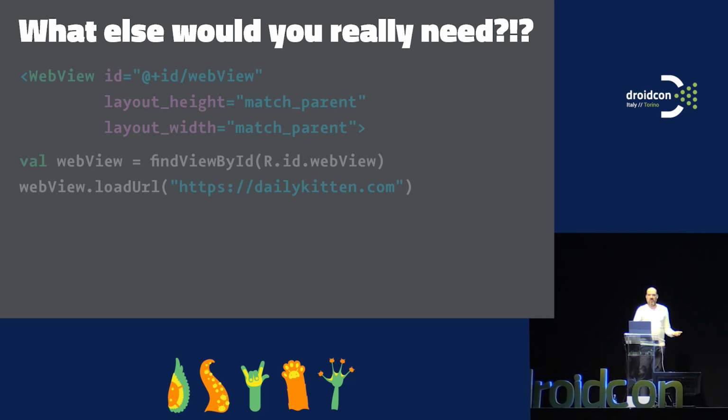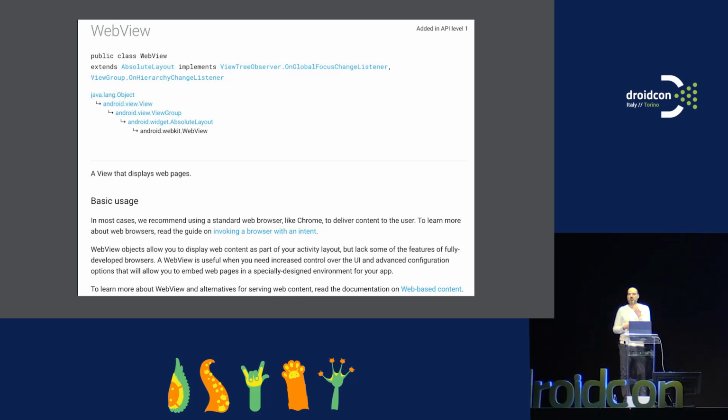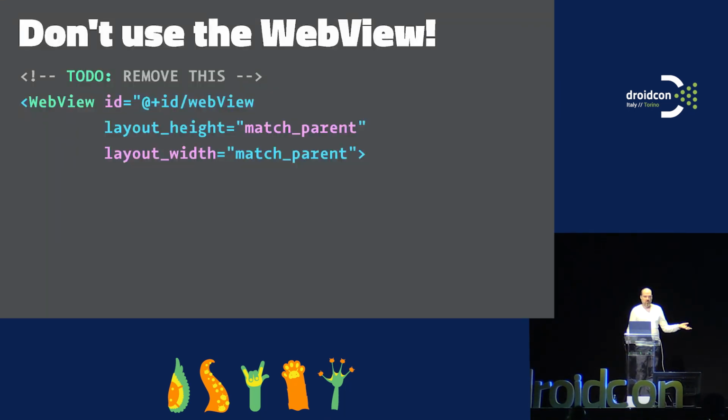It's done, right? Maybe you want to redirect the user to a support page, or the user clicks a link or something like that. Yeah, so this is very common. I see it very often. Just the thing is, this is not what the web view is intended for. You're not going to load random web pages with the web view. The documentation actually starts by saying that for the web view, in most cases, you'd want to do something else. So let's take that first. What is the most common case? If you want to open a web page, well, you shouldn't use this one.